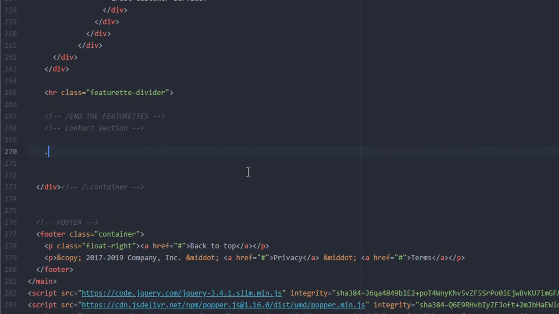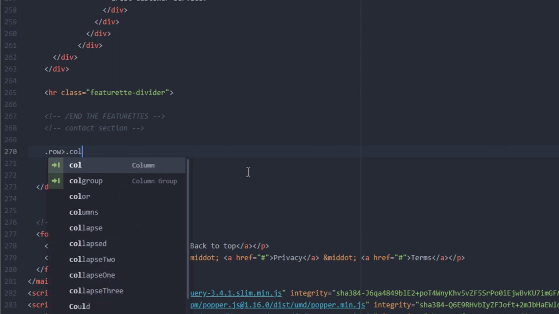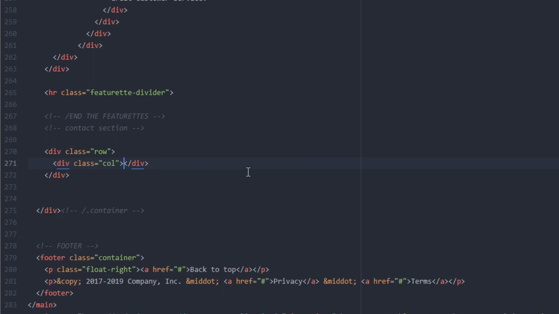So I'm going to have a row and a column, and we're going to make it MD6.